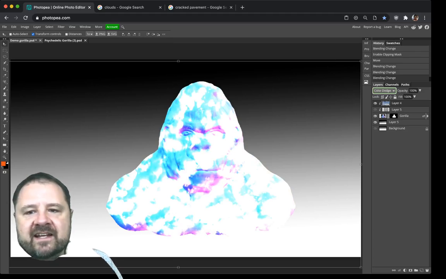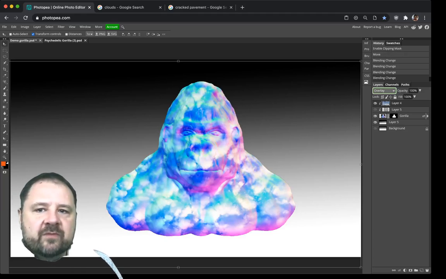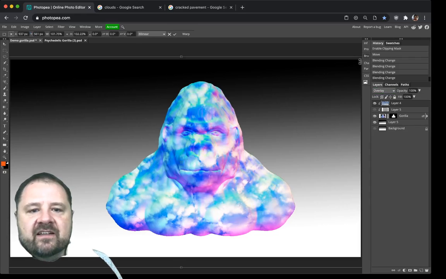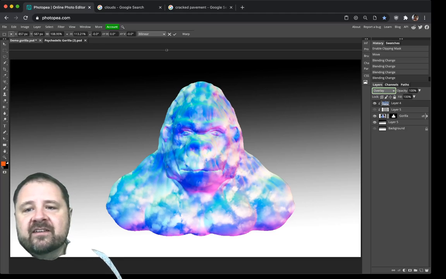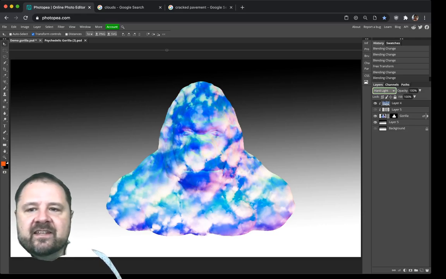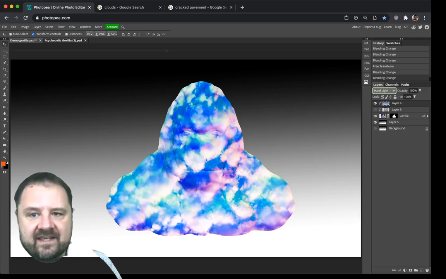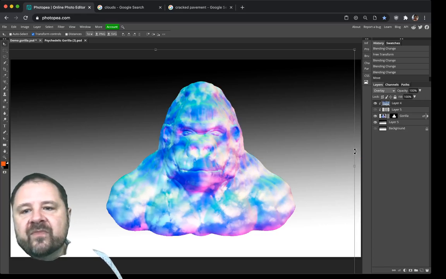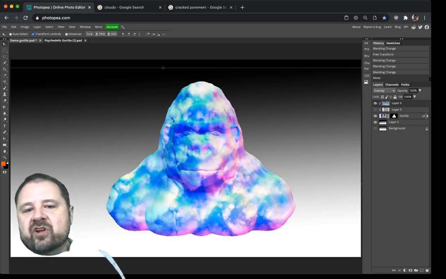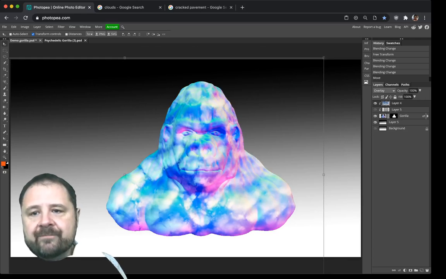There is no exact science to picking the blending mode that's going to work best for your image. Literally, what I end up doing is just going through and trying the ones that I think might work. But there's really no way to tell until you just dive into it and start playing and see what the effect is. I'm going to leave that with overlay for right now. So that would be what I would call a texture layer. It's a layer that has a picture on it.